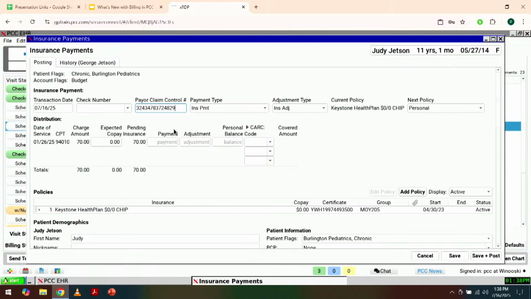That number will appear in the drop-down box, so I don't have to go find the remit, hunt for this number, and add it in there. It'll just be there. So again, the auto-posted payments will automatically record that for you. It'll just appear in the drop-down. But when you're manually posting, go ahead and add that if you want to make use of that feature.